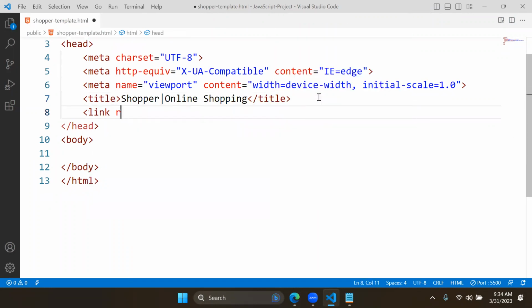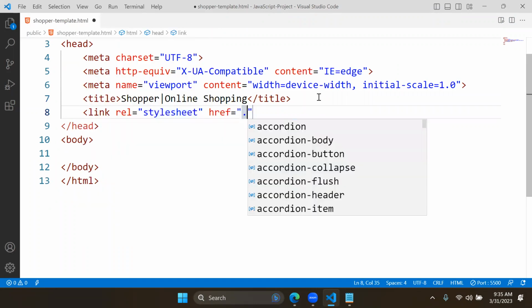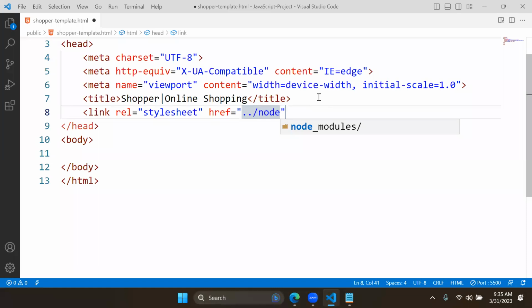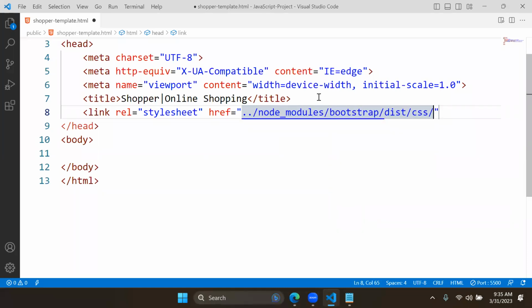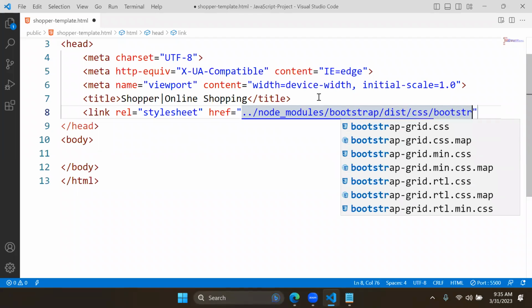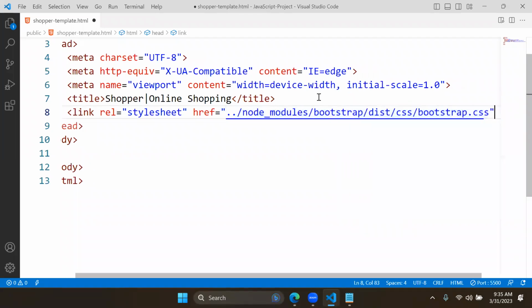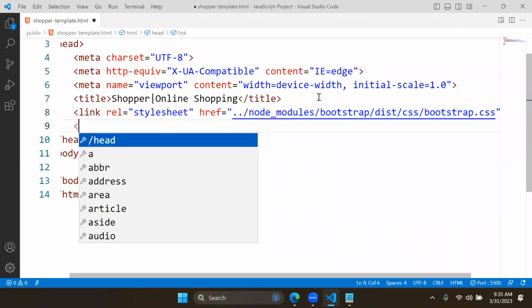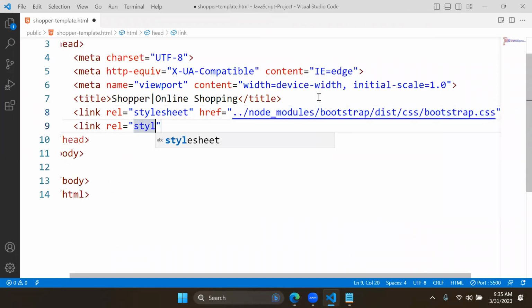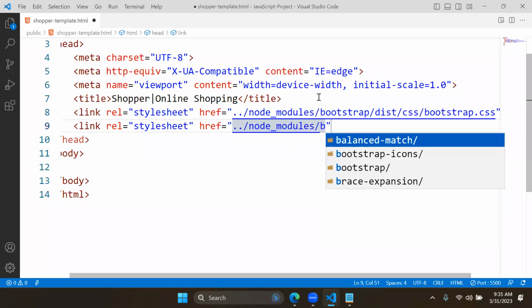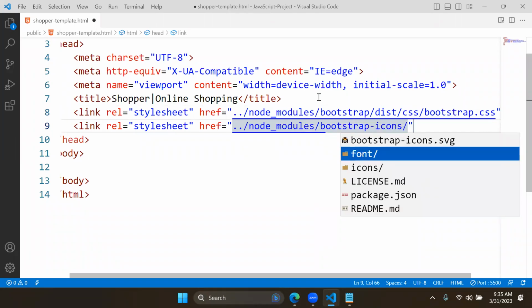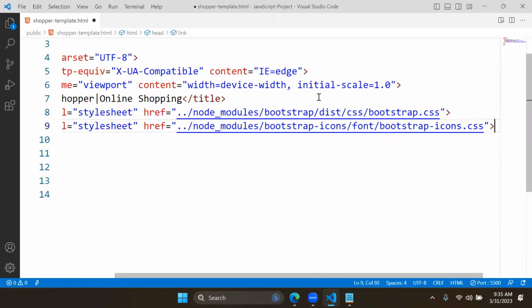Then I am using link rel stylesheet, href, and it is node_modules/bootstrap/dist/css/bootstrap.css. And we have another link rel stylesheet, href, and what? node_modules/bootstrap-icons/font/bootstrap-icons.css.